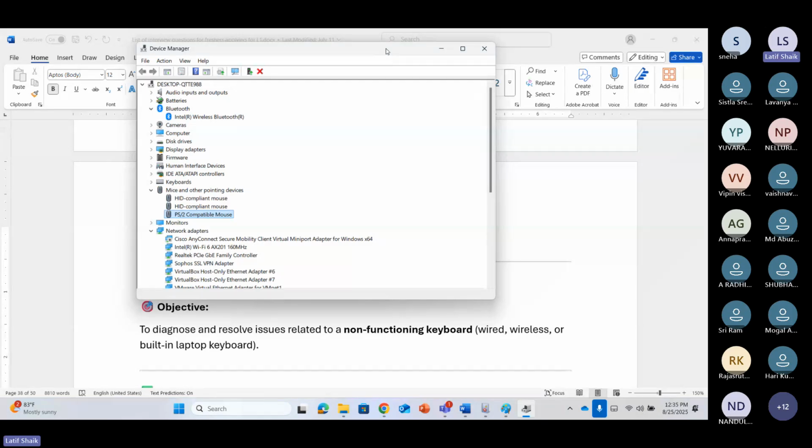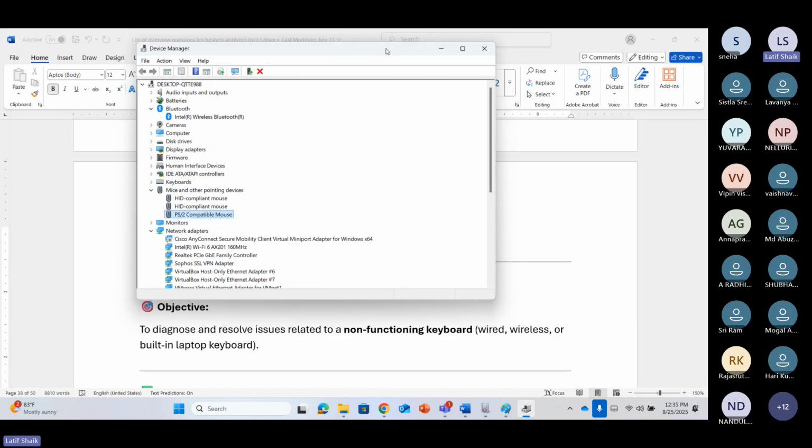Next, batteries, power connectivity. Okay. In case this keyboard is enhanced into your laptop, it's a laptop keyboard or laptop trackpad. Laptop keyboard, laptop trackpads are enhanced, internally connected, not externally connected. You can't change the ports and all.